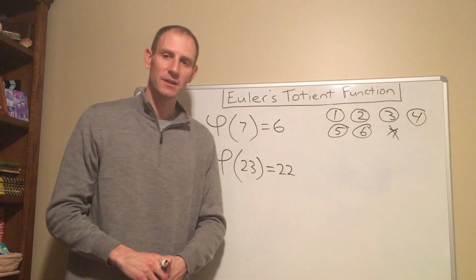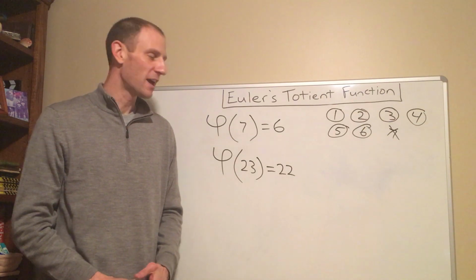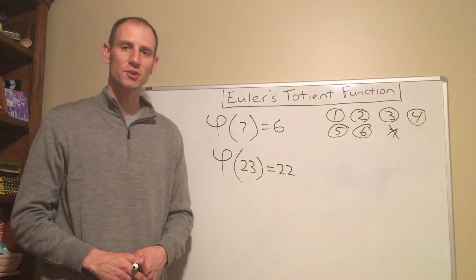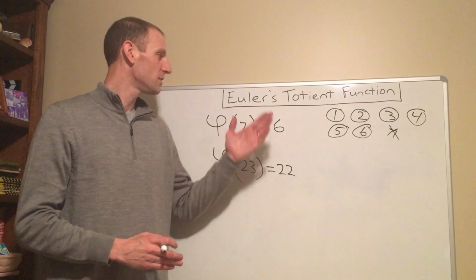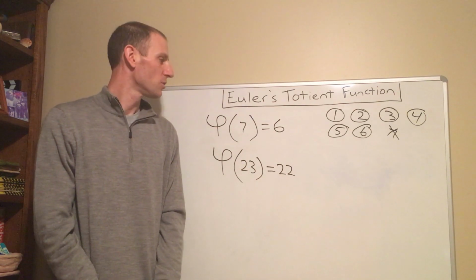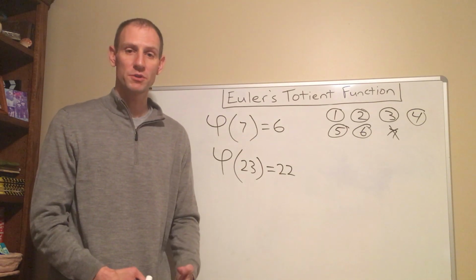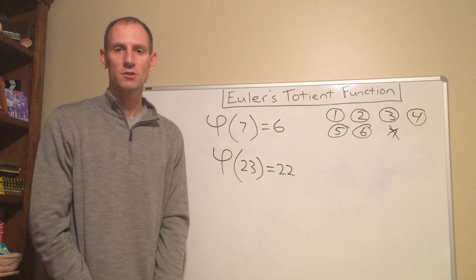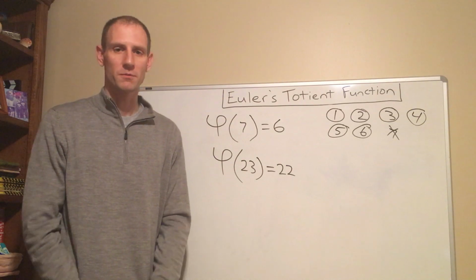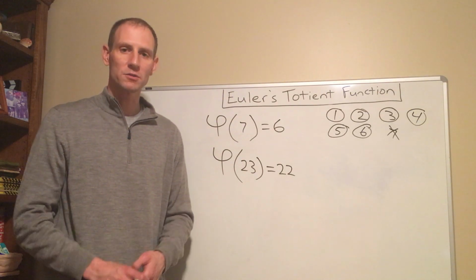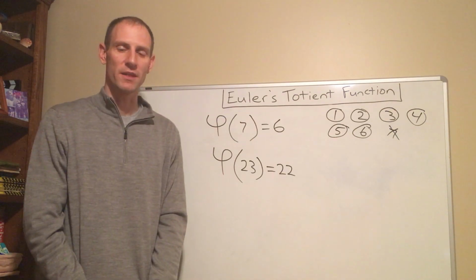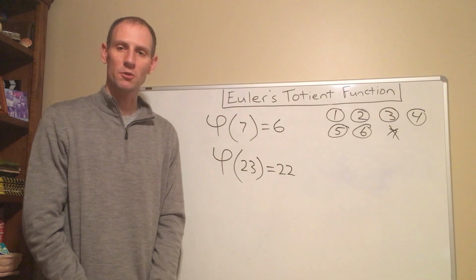One thing I think is really, really interesting about Euler's totient function is that, as you saw in the beginning of the video, he was alive in the 1700s. He was alive more than 200 years ago. And his totient function that he figured out is actually used for computers today. The Euler's totient function helps computers be more secure. So if your parents are doing anything with their bank online, or you're ordering a book from Amazon or something like that, all of those money transactions are secure, partly because of Euler's totient function that he figured out all those years ago. So it's still being used today.